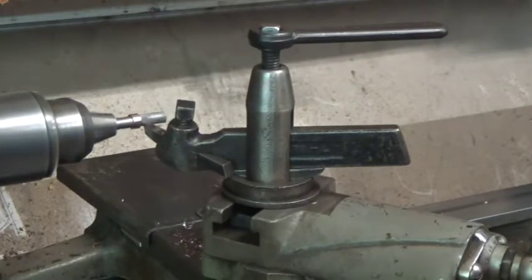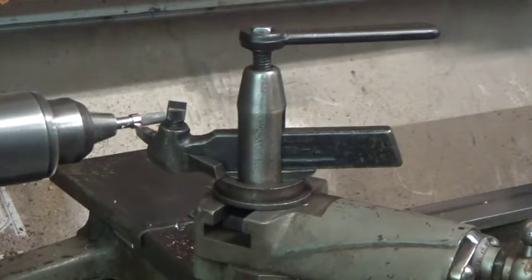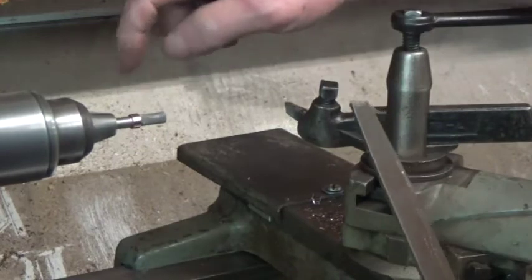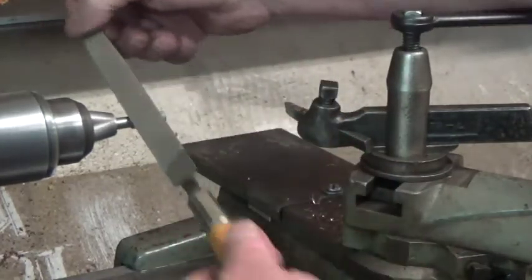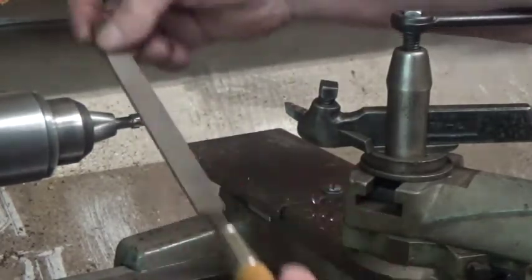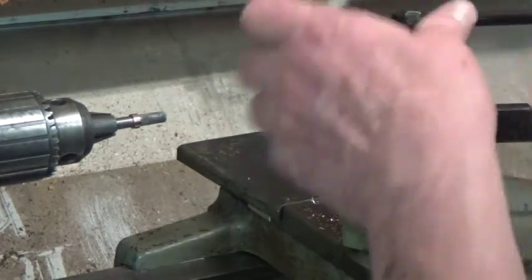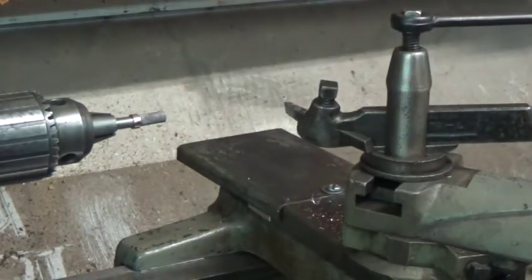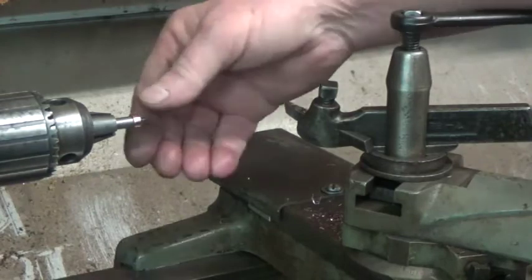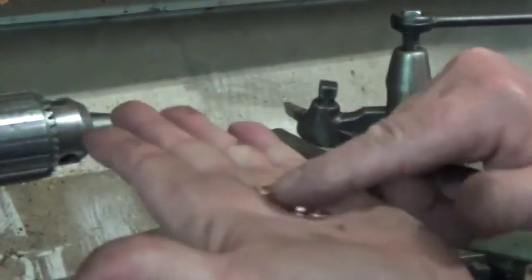Alright, I'm against my stop. I feel that. So I'm going to take one more little finishing pass. And then again, I finish with this little fine file. Pretty sure there's going to be a burr on this end one. So I just want to hit it at an angle like that, clean that up, and then just a little draw across all of them. And it didn't take any time at all to turn these 5 down to what I needed them to be. So there you go, and there's 5 copper burrs ready to use.